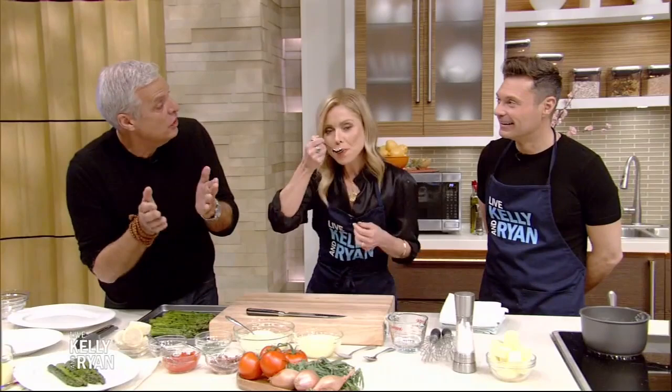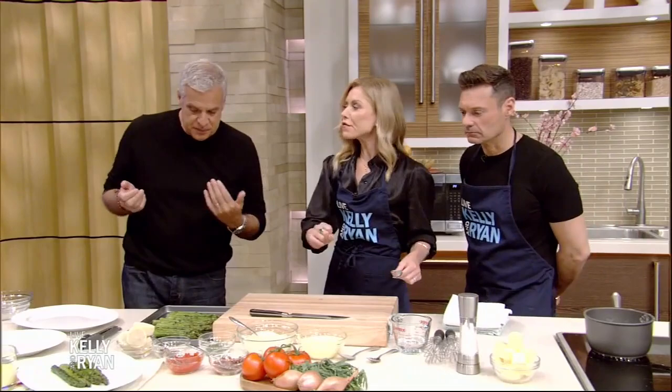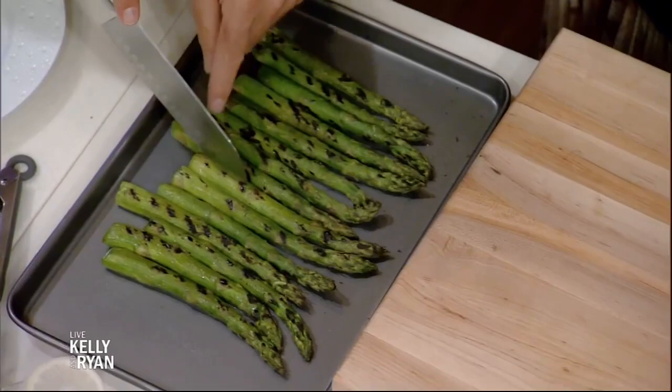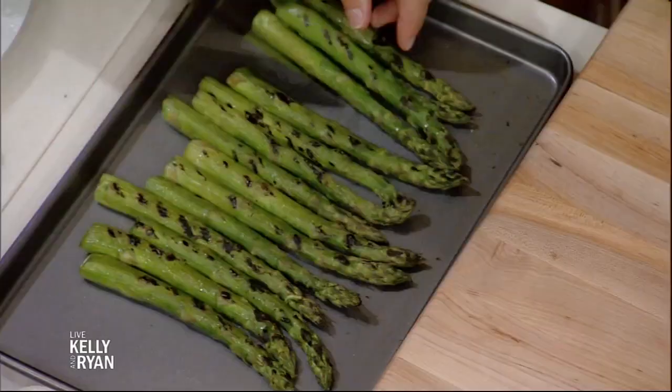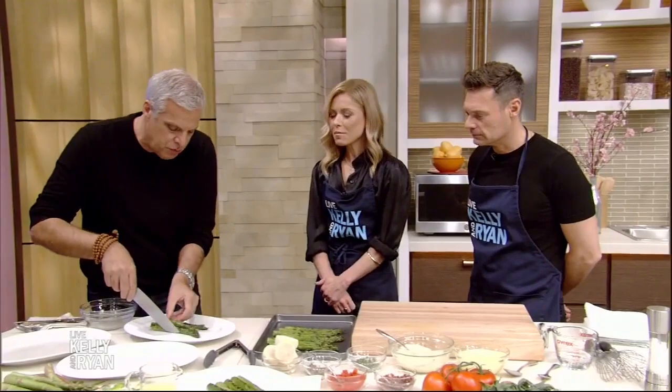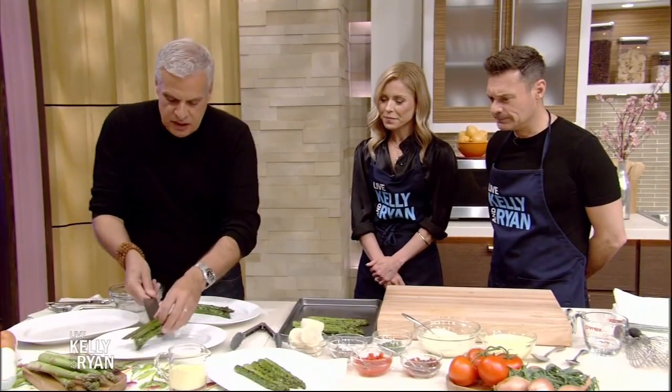So we are going to plate. We've put these in the oven — how long? Until they become tender: you go with a knife like this — it's very soft — it means they are cooked. Now I'm going to plate for you and for me, and we will put a bit of sauce. Look at this gorgeous presentation. Look at these plates — these are asparagus plates, specially made for asparagus. Are these from your restaurant? Yes, we have them at the restaurant.